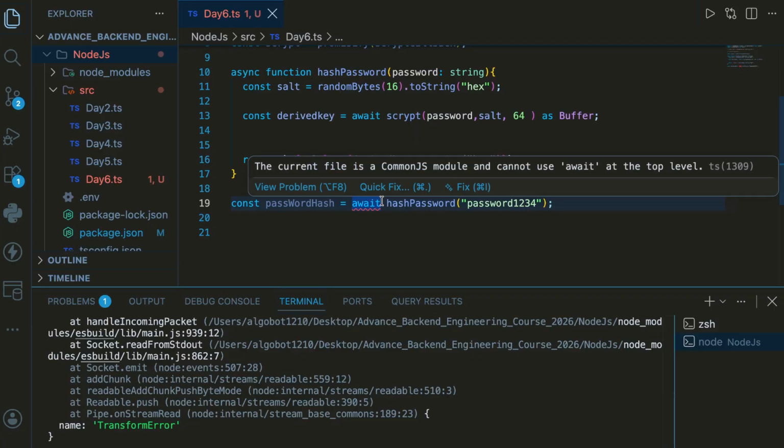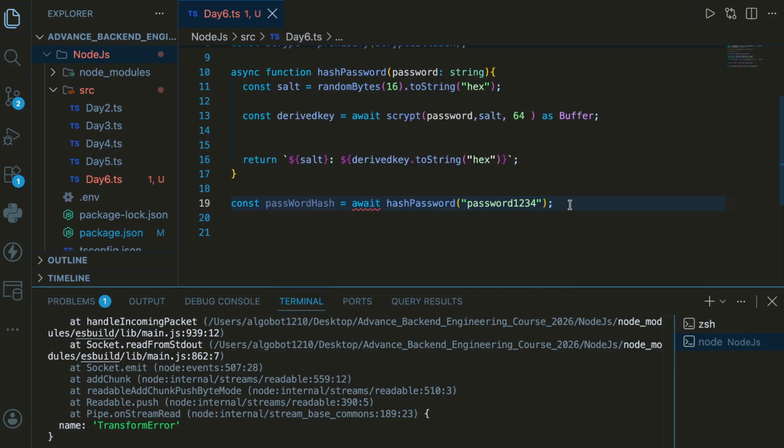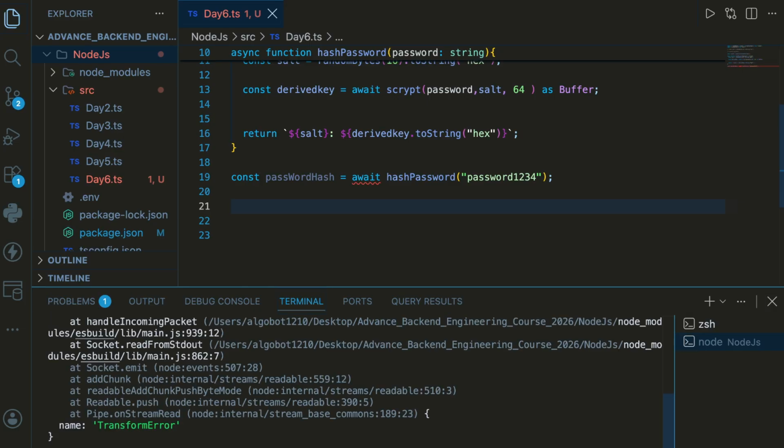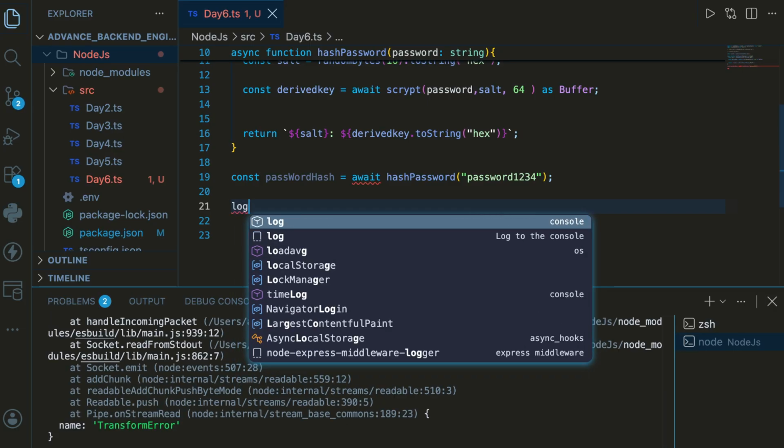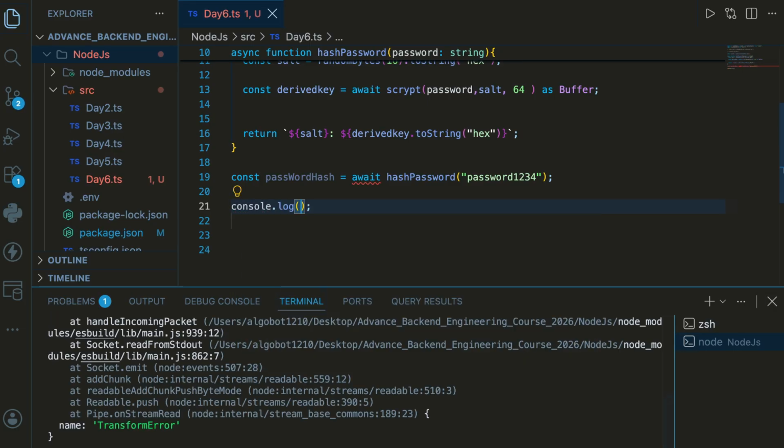Okay, the current file is CommonJS top level. Over here, first thing first, I will log this passwordHash.